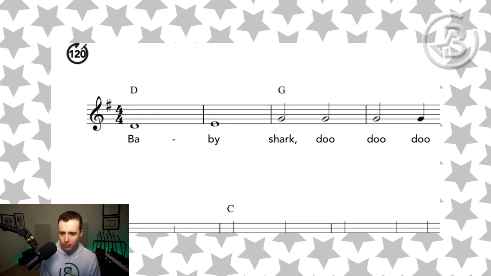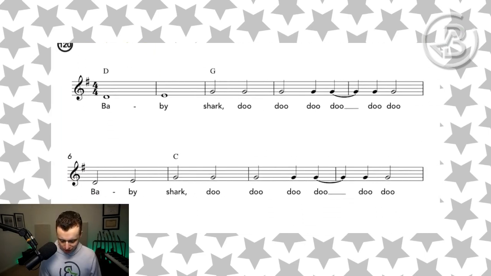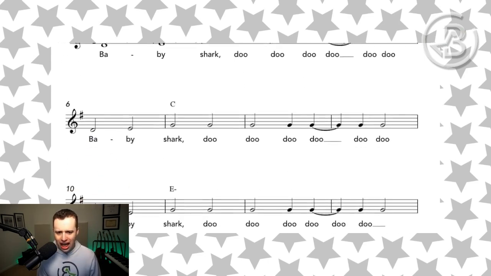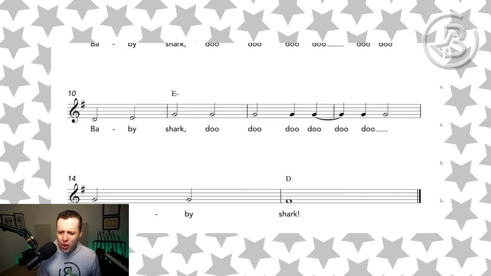We can see 1 sharp, which means our 2 possible keys are going to be either G major or E minor. Now it's our job to figure out which it's going to be. So first thing for us to do is to look at the chords. Now, the way this song works with the chords is actually going to be a little bit misleading because you can see our first chord is a D major and the last chord is a D major.